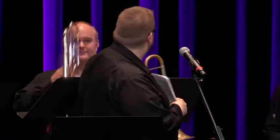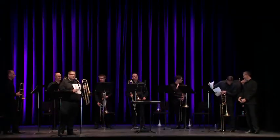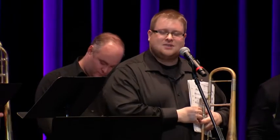The tenor trombones, most of us on stage play tenor. If you guys can hold those up. Those play higher notes. This is an alto trombone, and it is the smallest. It isn't regularly played. It's usually played in pieces by Mozart and Schubert. And so when pieces like that come around in our orchestras, it's usually a tenor trombone player that plays it. So our next piece for you is called Scherzo Funebre, which literally means funeral joke.